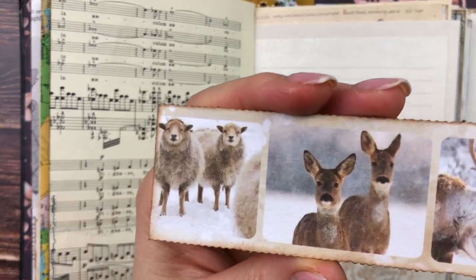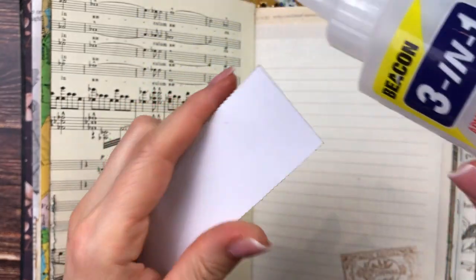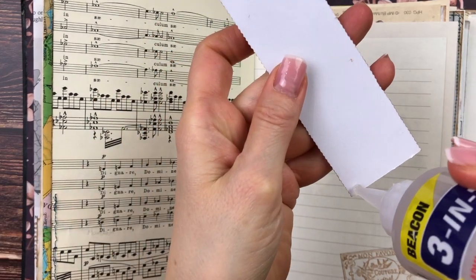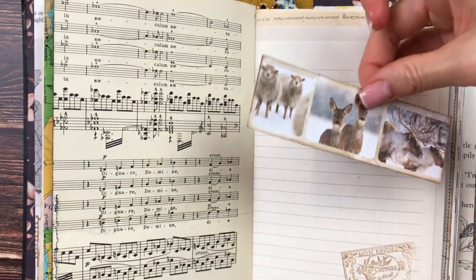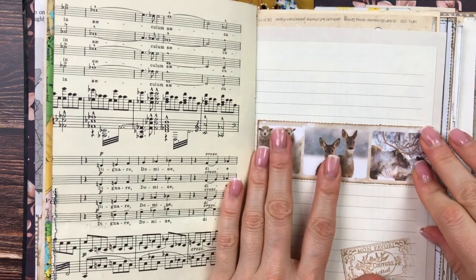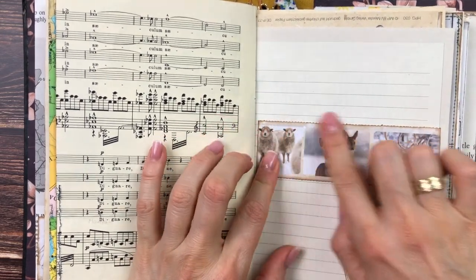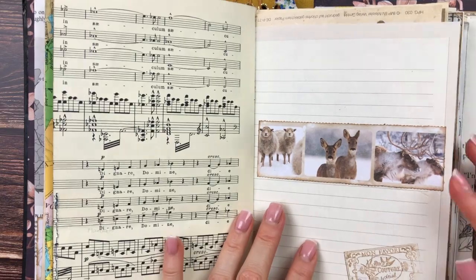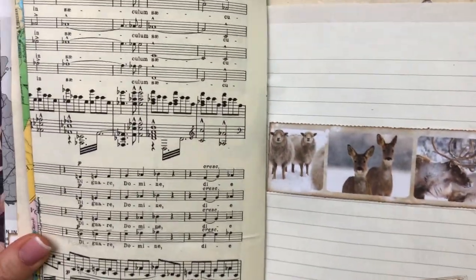Okay, I've trimmed it a little bit and I have inked it up already, and now I'm just going to use my 3-in-1 glue and glue both sides. I'm kind of trying to center it. It doesn't really matter if it's really in the center, but I am checking that it's straight, which is easy because I have the lines here. And I didn't really want to do anything to the background because I really like the page as it is. I love this stamp here. So I don't really want to cover that up.